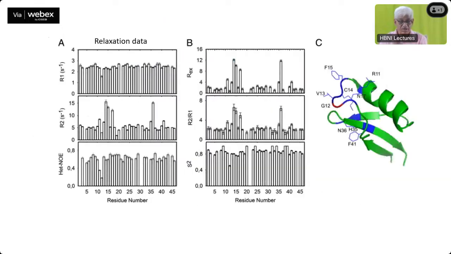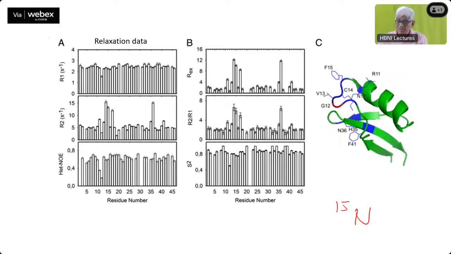Okay, now this is another example, the R1, R2 heteronuclear, all the N15 data. Remember, these are all N15 relaxation times. We cannot do that in the homonuclear proton case because there is no resolution. For N15, you have to always use HSQC. You measure each of the HSQC peaks.